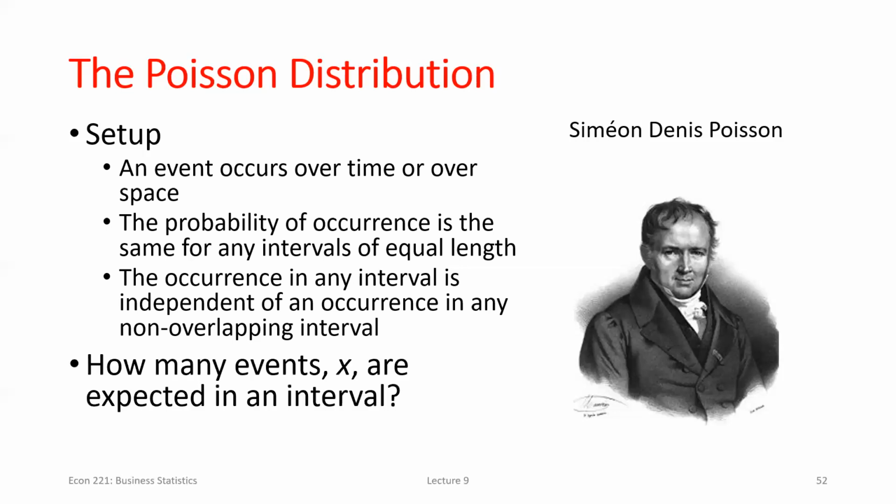Okay? So what we really want to know is still the same thing as we did with the binomial. We want to know the probability that the random variable X, the number of successes we see over this time interval, equals different values. I know I could see 0 car accidents on the gallery, I could see 1, I could see 2, and I can find the probability of all those different outcomes. So it's really the same kind of setup.